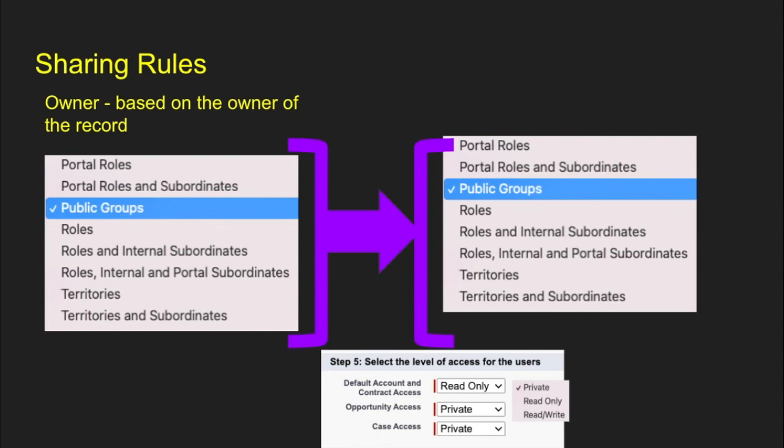Same thing goes if I do write a sharing rule and I share something with somebody with an object that they can't see, they can't see that record either. So if I make accounts public read write and I create a profile that has no access to accounts, that particular user who has that profile can't see any of the accounts because they don't have access to that particular object.